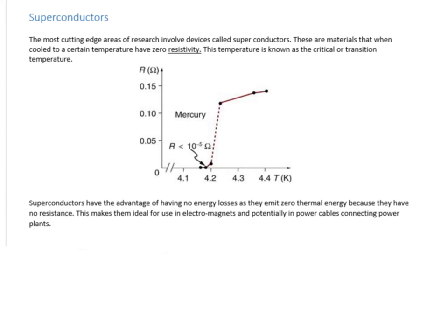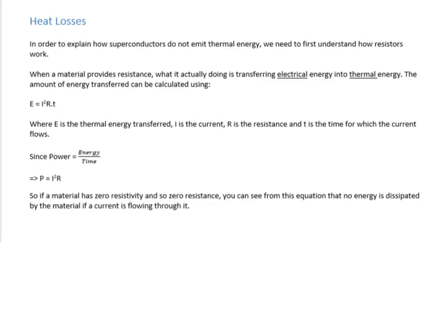And to dig into that a little bit more, explaining why there's no energy loss, there's a couple of things we need to know. First of all, you can calculate the amount of energy that a device is going to emit as thermal energy, or heat, using this equation here. So the energy emitted is the current squared times the resistance, times the time for which the current flows. And that's the energy emitted as heat, or thermal energy. So things like a resistor, it transfers electrical energy into thermal energy. That's what a resistor does.